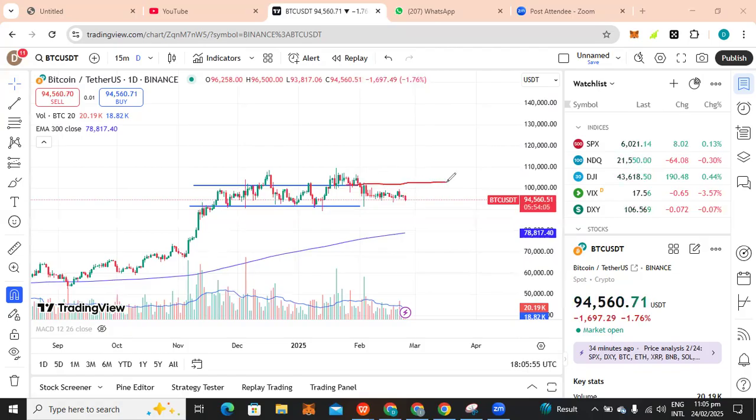So we were expecting, and we should expect, the price to first drop all the way down to our demand zone, to our buying zone, because that's where the buyers are sitting. The buyers are not going to buy over here. They know that the price could go anywhere from here, up or down, it doesn't matter, right? They are waiting for the price to hit the buying zone, and once it hits the buying zone, we're going to be seeing many green candles.